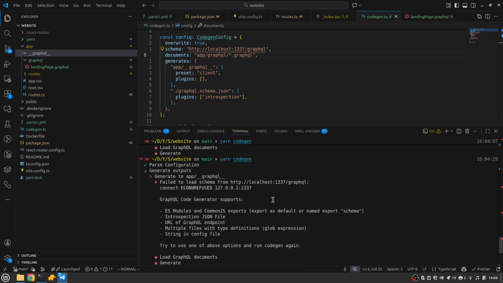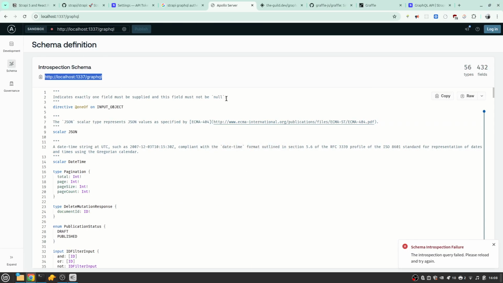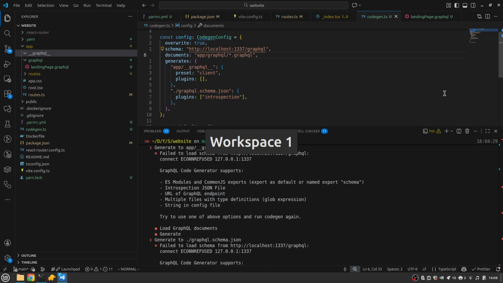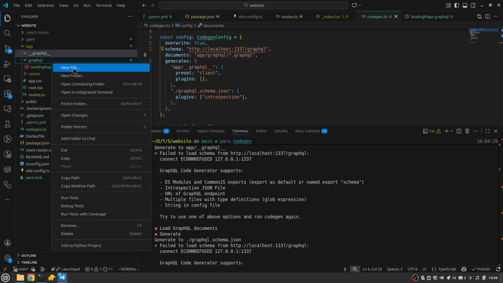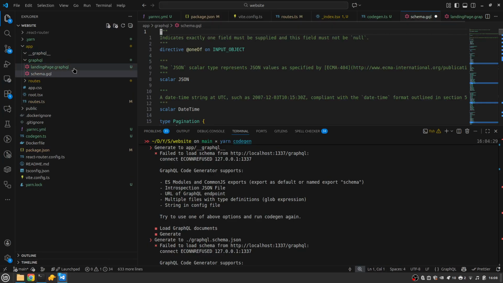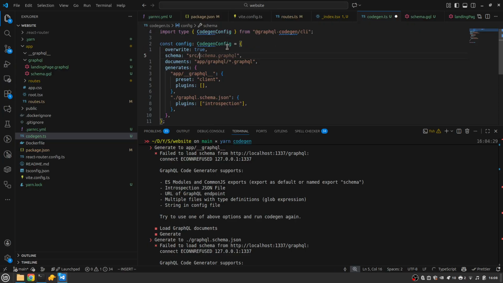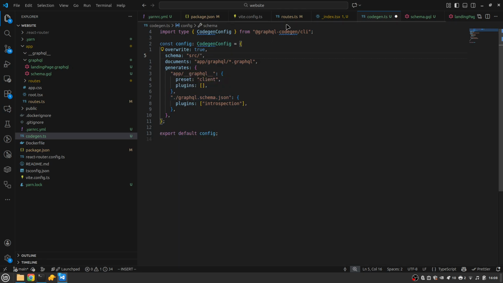Okay, so is there a way we can just copy this schema, right? And so should we say introspection first?